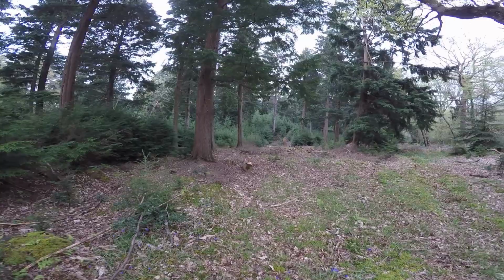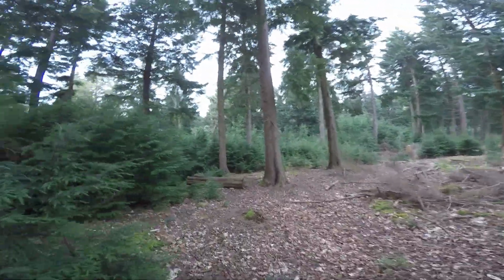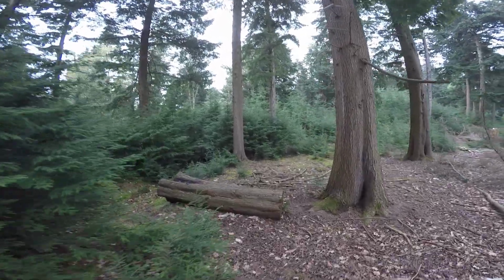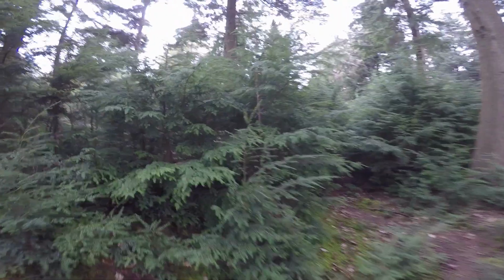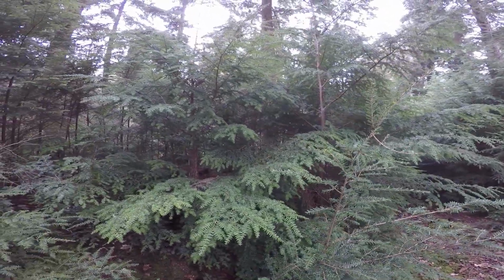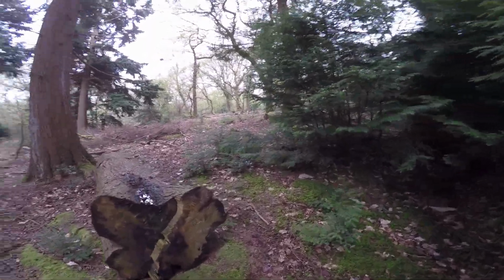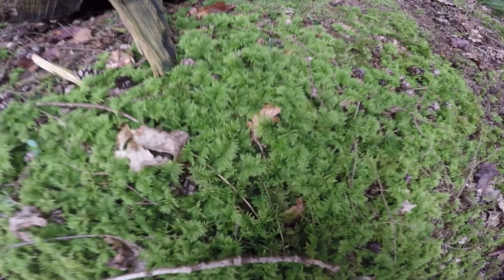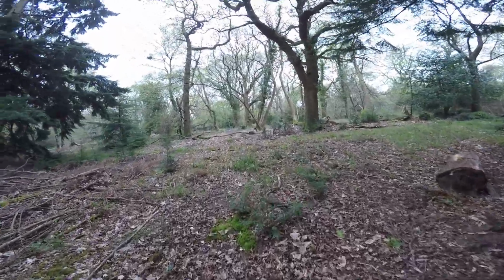If you've been listening, you probably have heard a lot of bird song. As you wander in here, not only have we lost the ground flora, but I think you're going to find that the bird song is going to decrease quite markedly. I'm going to guess that this is hemlock. So there's a little bit of bird song coming from these trees. They seem to be a fairly narrow band, but quite a lot of it is coming from behind us. This is a different moss than we've seen before. Obviously there are specialists in this kind of really shady, low-light, damp conditions. Can you hear what the bird song's doing?